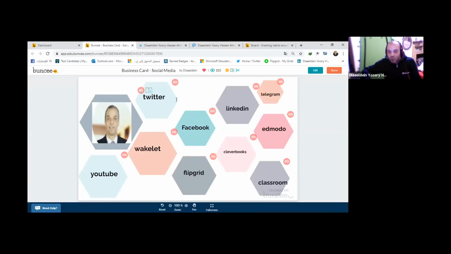It goes automatically to my... Wow, it's amazing. So this is an example for sharing an idea with the student, with the educator. Also, here we can put many things for the student. A student can gather all social links in one card. This is one example for an idea.